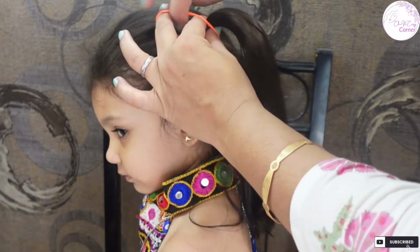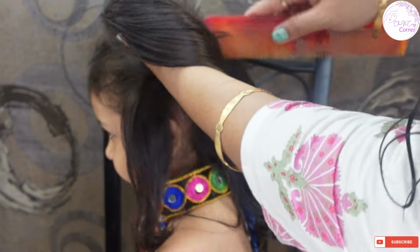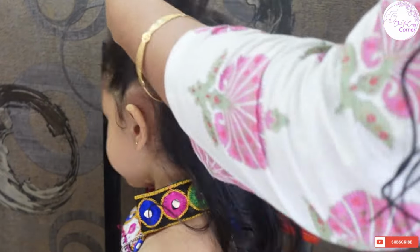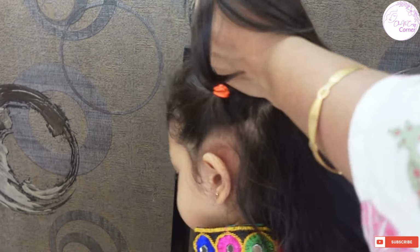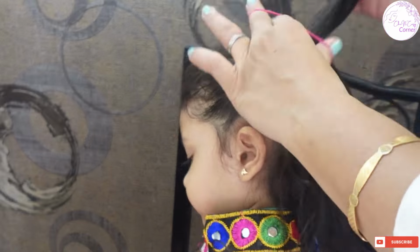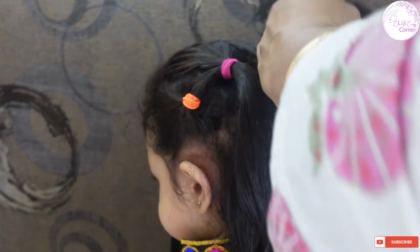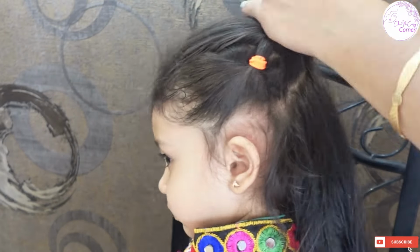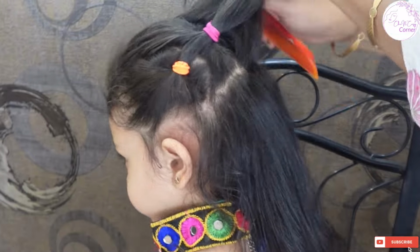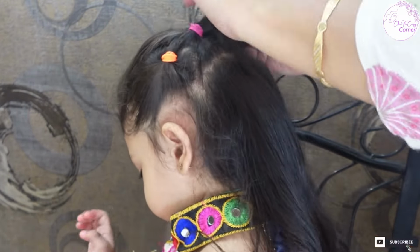Now let's talk about hairstyle. Simple is key. A pair of cute braids adorned with colorful ribbons or flowers can make any look stand out. If your child has longer hair, consider a half up half down style with some loose waves for that playful vibe. You could even add some sparkling hair clips or rubber bands for an extra festive touch. Remember, the goal is to keep it fun and comfortable so they can enjoy dancing during Garba night.